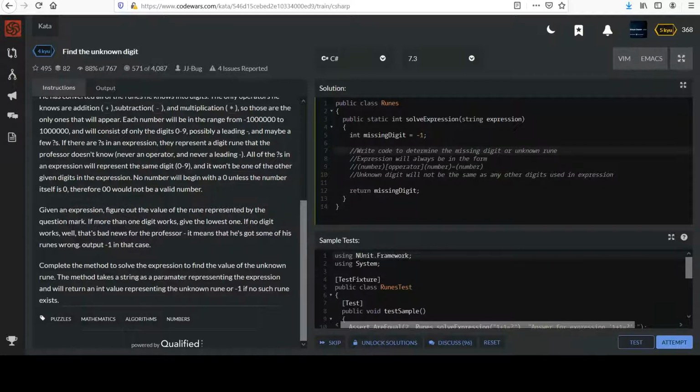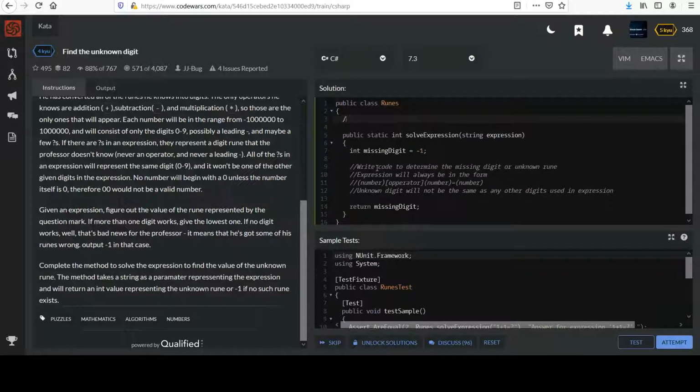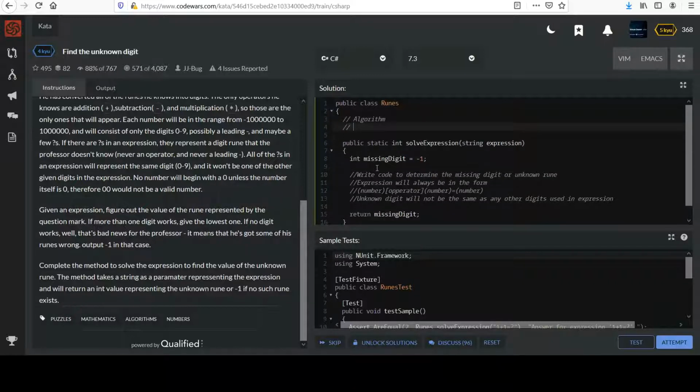So I think I'll start out by just listing my general approach to solving this problem, our algorithm. All right, so in general, what do we want to do? I'm going to start by getting the tokens in a string form, and by that I mean the operands, the operator, and the answer value.